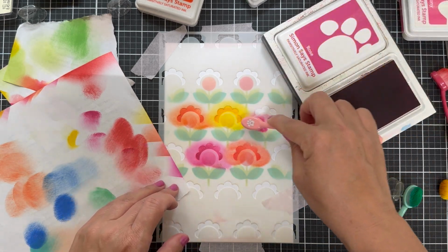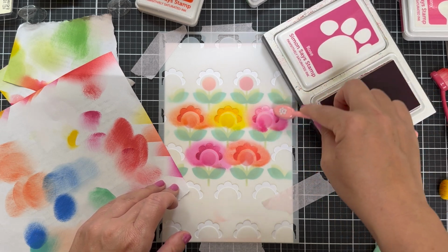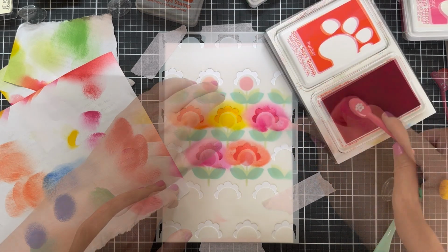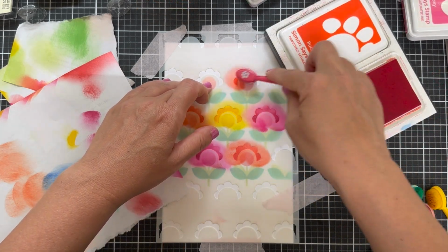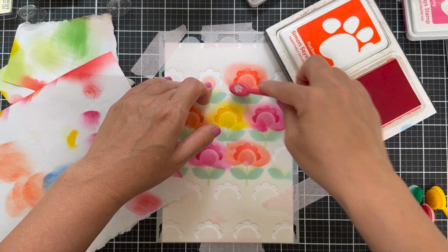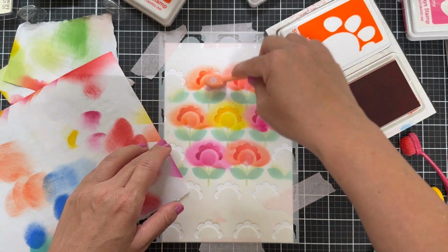We're back again with rose. Now I will say when you're working with the dark intense color shades, you've got to be careful because they are juicy. They're not only intense, they're juicy. So you've got to be careful. You don't want any of that ink getting puddled up underneath your stencil. So you can't overdo it. You've got to do it just the right amount.